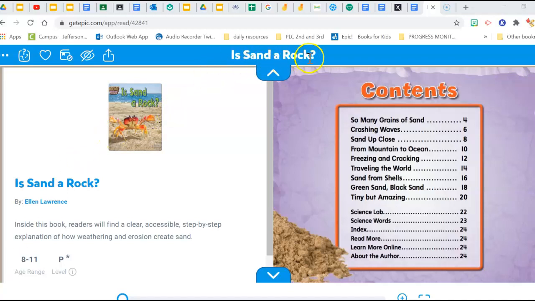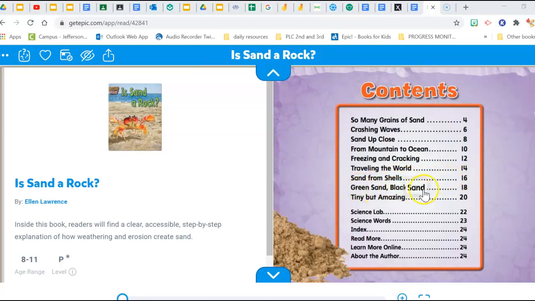Is sand a rock? Contents. So many grains of sand, page 4. Crashing waves, 6. Sand up close, 8. From mountain to ocean, 10. Freezing and cracking, 12. Traveling the world, 14. Sand from shells, 16.